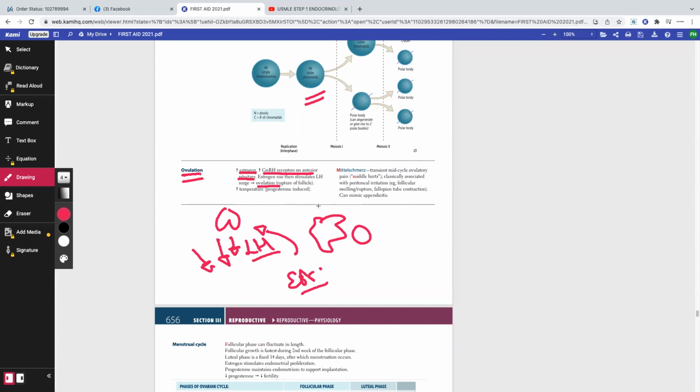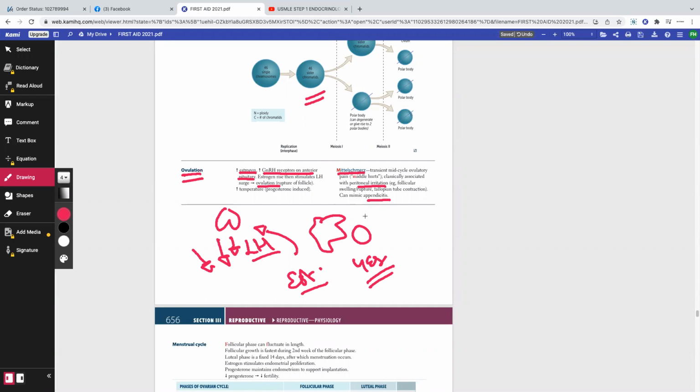Now, can some females experience pain when the ovum is released from the Graafian follicle? The answer is yes. This is called ovulatory pain or mid-cycle pain, known as Mittelschmerz. The pain can sometimes be so excessive that it can mimic appendicitis pain, and sometimes this can cause some amount of peritoneal irritation. It's not a very serious disease, because this is a physiological process, not a pathology. The only problem is that during the release of the ovum from the Graafian follicle, females experience a little bit of pain.